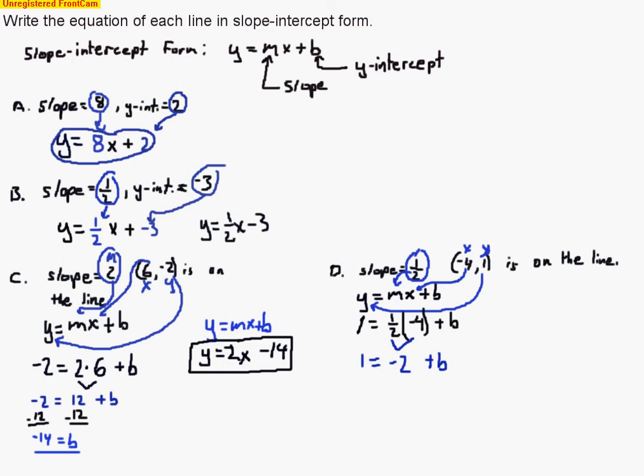So we just have one final step here to get b by itself. And that's just to add 2 to both sides. So opposite operations solves equations. And so now we can go ahead and find out what b is. And so the 2's cancel out. We're left with 3 on the left-hand side, and that's what b is.